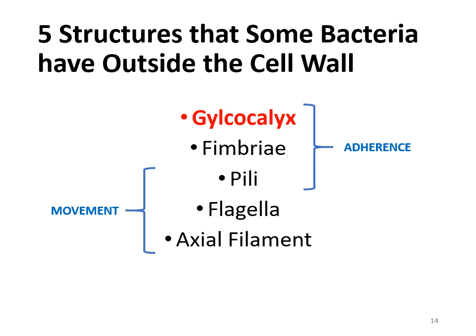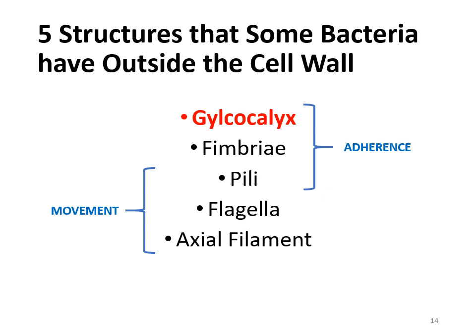Okay, so that's the first structure here on this list. Some cells also have fimbriae or pili, which both help with adherence. Fimbriae basically look like little hairs, and they will help the bacteria to stick to things. Pili can also be for adherence, but they're also for movement, specifically gene transfer. So during conjugation, which we'll talk about in a different lecture, which is basically cell sex, bacteria can use pili to transfer DNA from one bacteria to another.